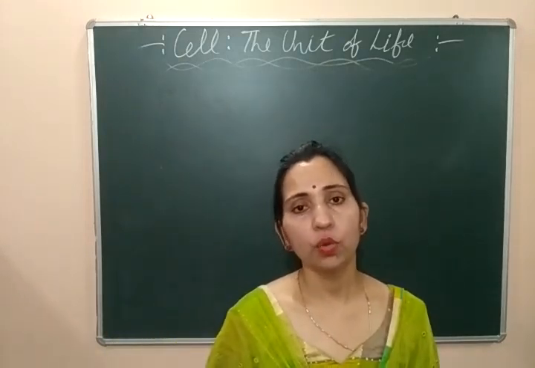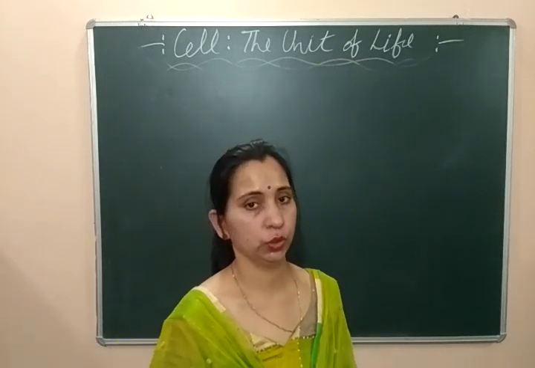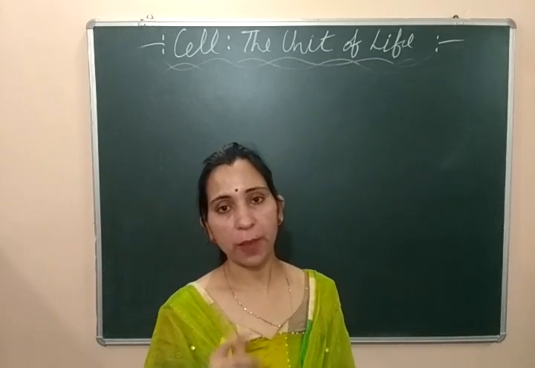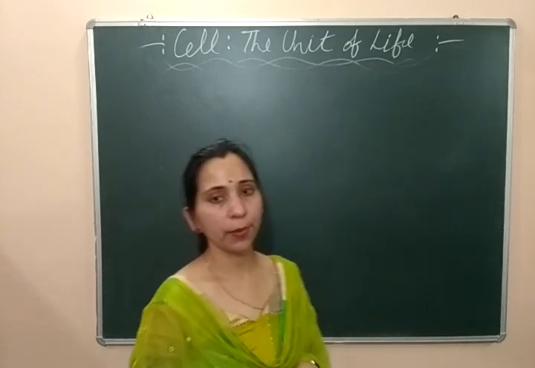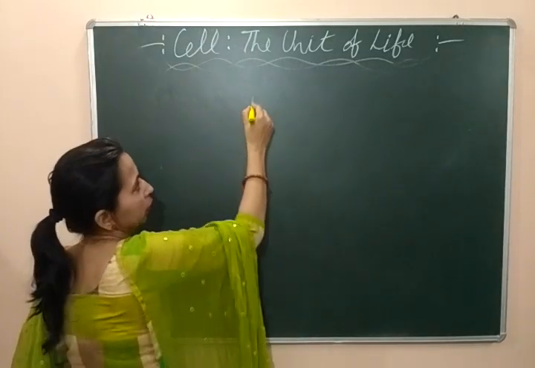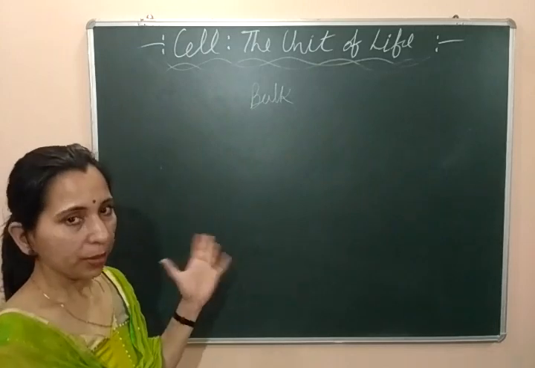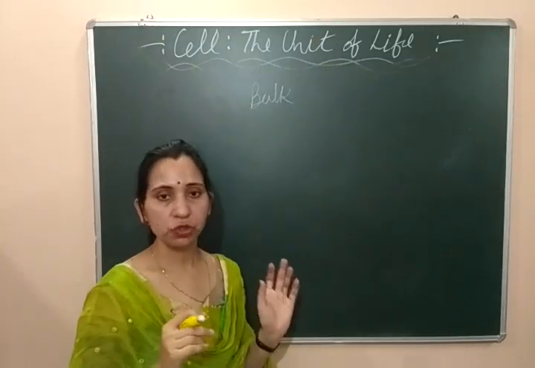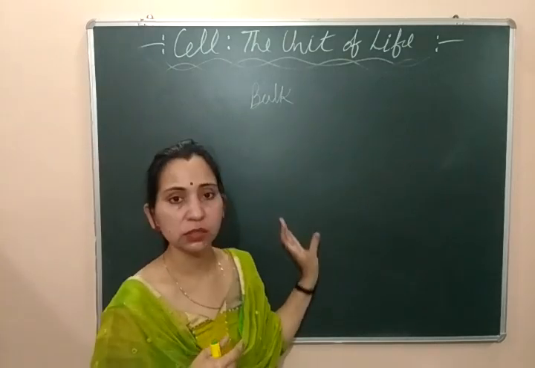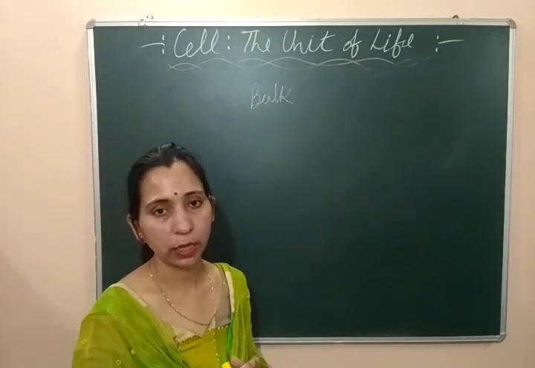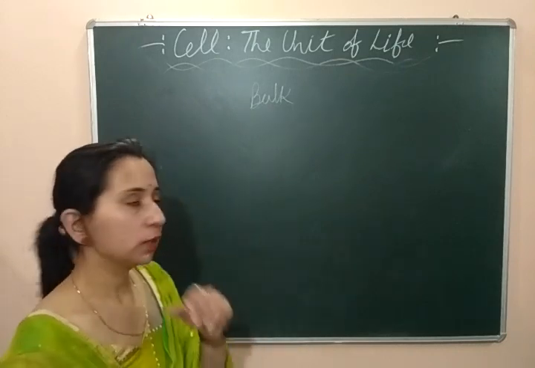Now we will discuss one more type of membrane transport, that is bulk transport. We already discussed passive transport, then active transport. Now we will discuss bulk transport. Bulk transport, what does it mean? Bulk means when any substances which are larger in size or the amount is high need to be transported in the cell or out of the cell, then this type of transport is known as bulk transport.